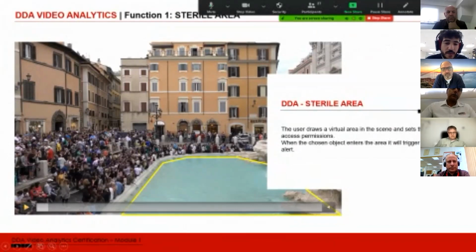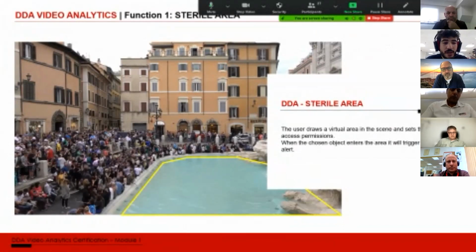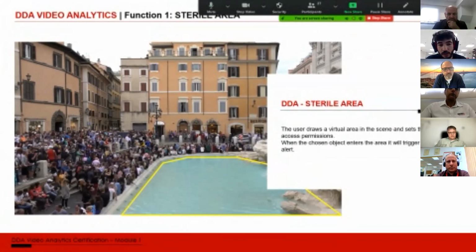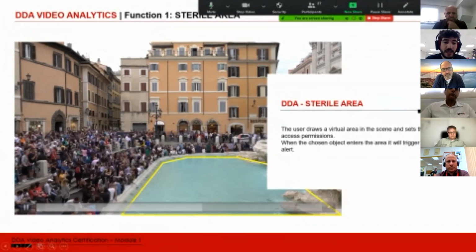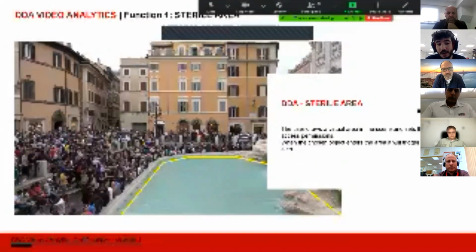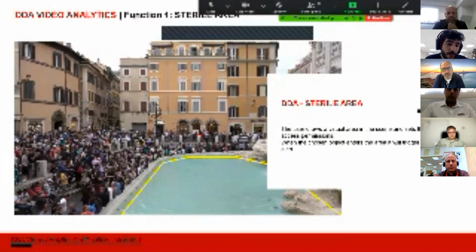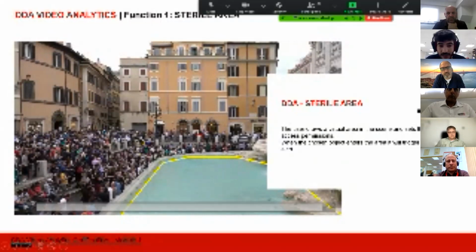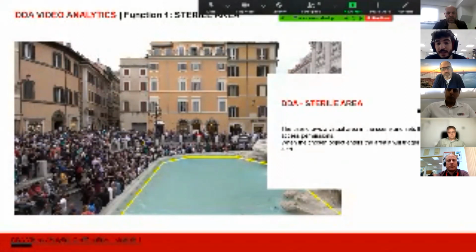What we can see here is a camera capturing an area filled with people. The camera will totally ignore the water surrounding it. Even if people throw coins or anything else into the pool, the camera will ignore those things. But if a person suddenly decides to jump inside, then the camera will detect that a crossing was made from the outside to the inside of this sterile area, and it will trigger an alert. So this is just one of many ways to protect a perimeter where people should not enter.